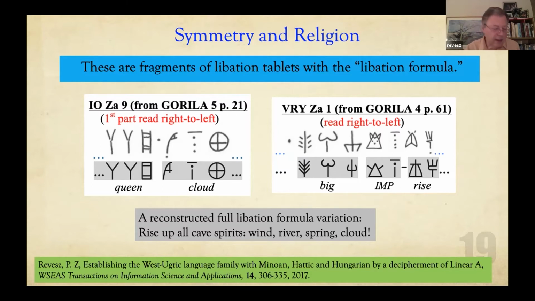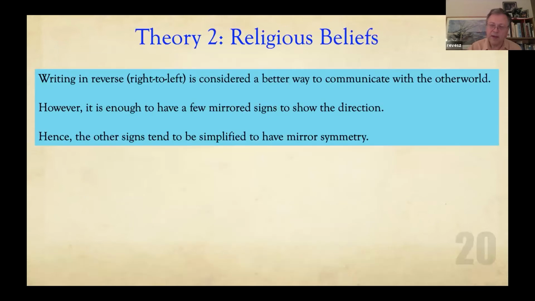Okay? Now, this looks a little bit strange to us, but there are indications that the Minoans had a lot of connection with caves. Many of the burials were in caves, and that's where remains are found today. And this is also the origin of many rivers. They come out from caves. Wind, there are very heavy winds, okay? And clouds also were possibly, okay? Many forces of nature, okay? They may or may not have known volcanoes as well.